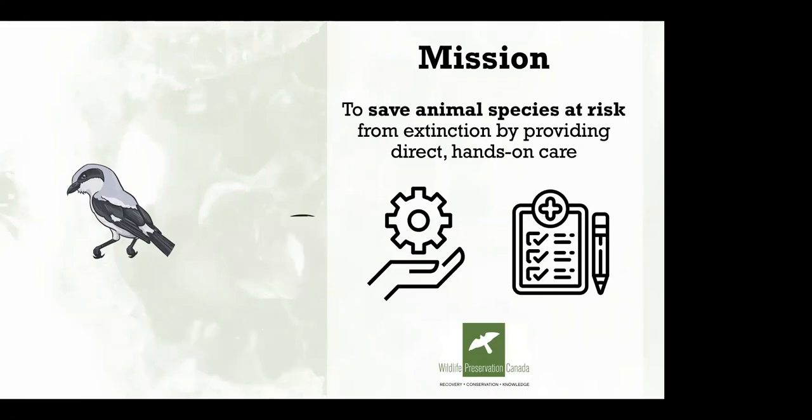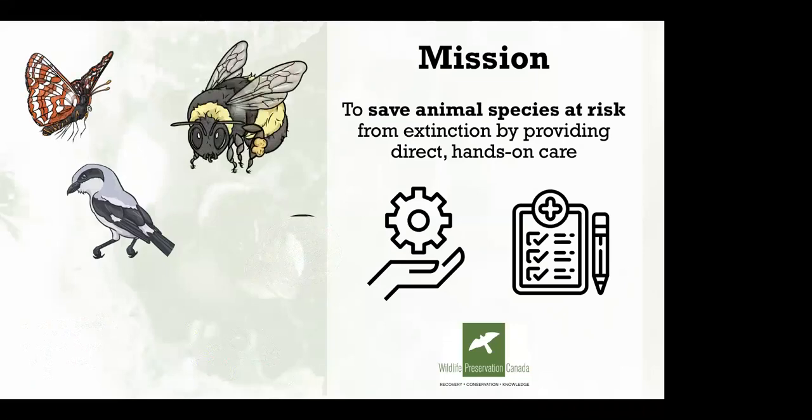And then, of course, my favorite, we have our pollinators, and our two big guys that fall under the Native Pollinator Initiative are our breeding program for the Taylor's Checkerspot Butterfly, which in Canada is isolated to the west coast of British Columbia. And then we have a couple bumblebee species across the country.